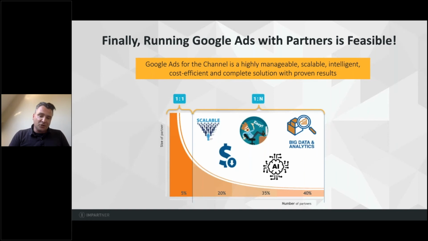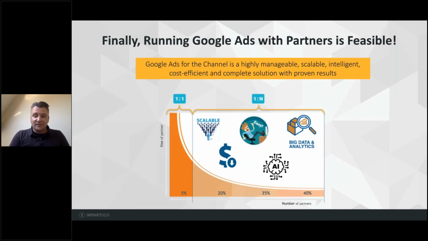Of course, let's say the huge decrease of the necessity of knowledge. Basically, the partner doesn't need any knowledge to participate in the campaign. We always say they only have to raise the finger and say we would like to participate, and then we can enable them to an existing group campaign that we have set up for our customer. So the ease of use is very, very important because that enables them to participate.